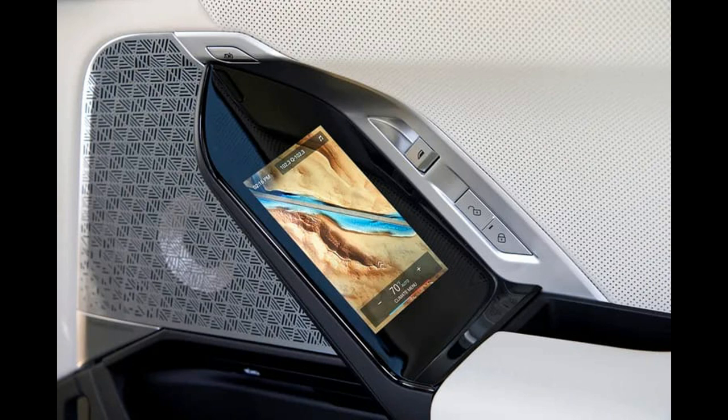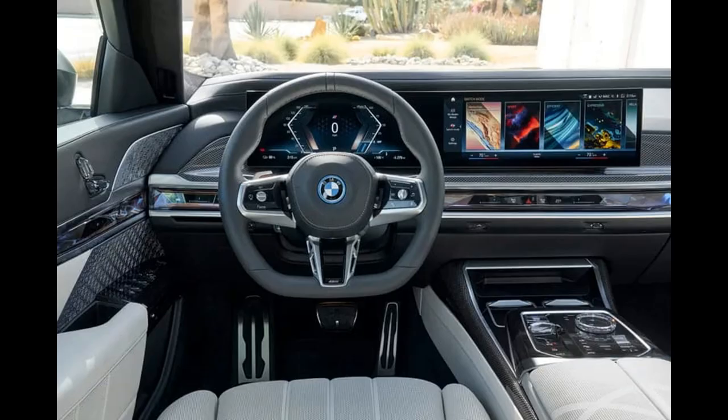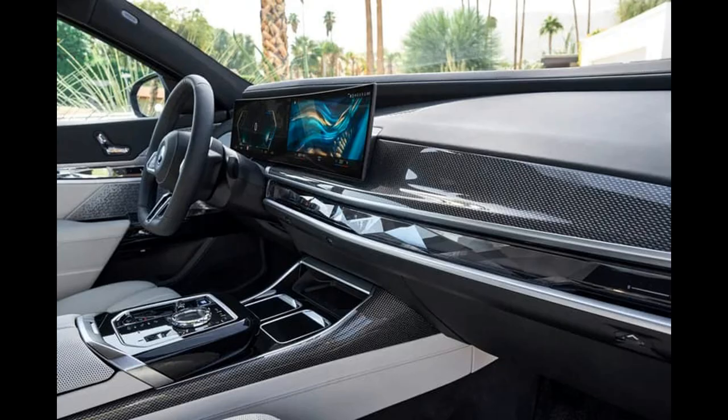As much as I love driving the 760i, once I slide into the driver's seat of the fully electric i7, it's hard to give a crap about the gas-powered 7 Series. The i7 provides a more enjoyable experience across the board, and it's yet more proof that the future of luxury cars is electric. Currently available in dual-motor xDrive60 form, the i7 makes 536 horsepower and 549 lb-ft, enough to sprint to 60 mph in 4.5 seconds — a few ticks slower than the 760i. Thanks to the electric motor's instantaneous torque, the i7 feels quicker and acceleration is accompanied by cool Hans Zimmer noises. The i7 is almost 1,000 lbs heavier than the 760i, clocking in at 5,917 lbs, but it has a near 50-50 weight distribution with a lower center of gravity, leading to more planted handling and an even nicer ride.